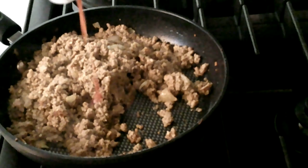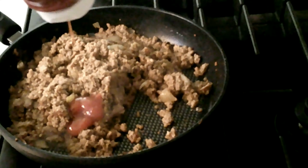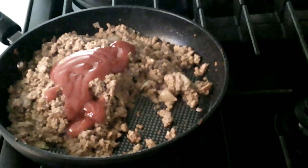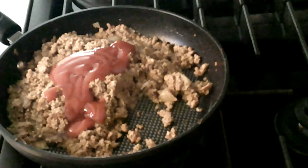Mixing everything together. Add in my tomato sauce, my ketchup. You can add more if you want.